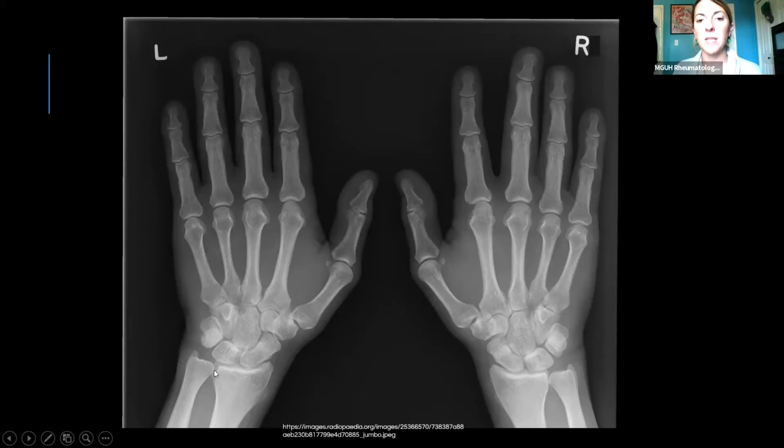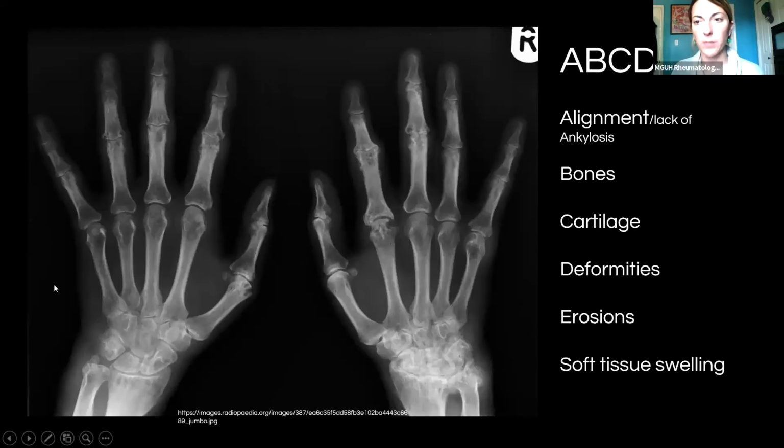A good bit of space there. The ulnar styloid here looks nice and smooth. The surfaces look nice and smooth. And look at the spaces in the MCP joints, PIP joints, and DIP joints, right? How nice and crisp it all looks. All right, we can come back to this when we're looking at others if we need.